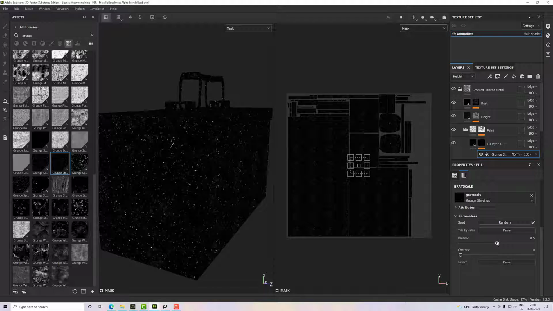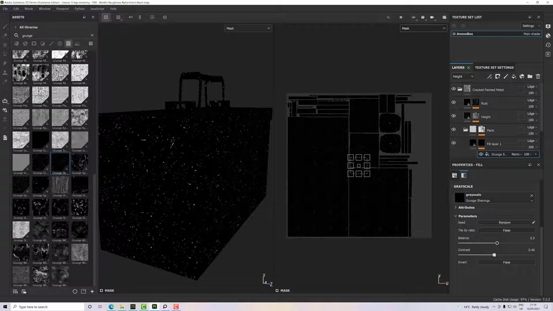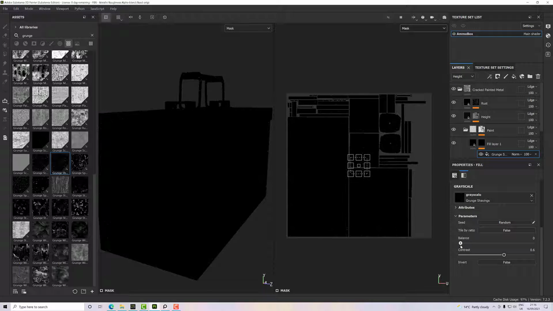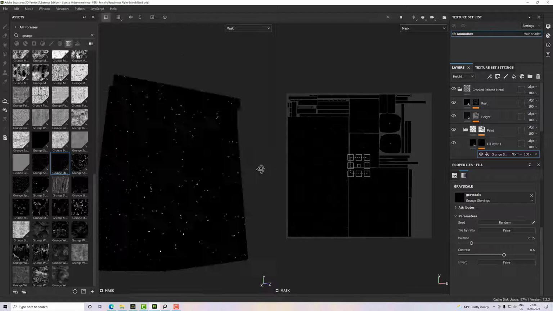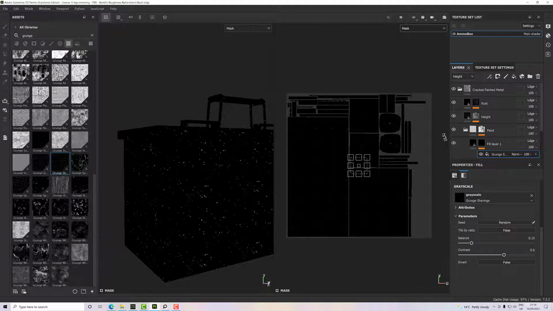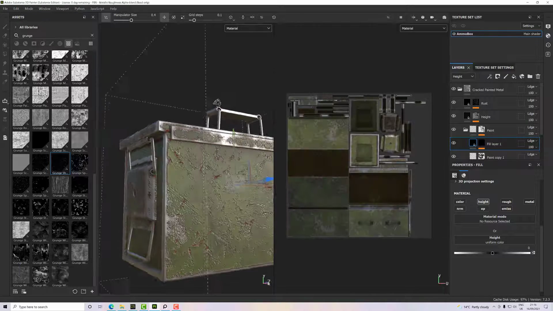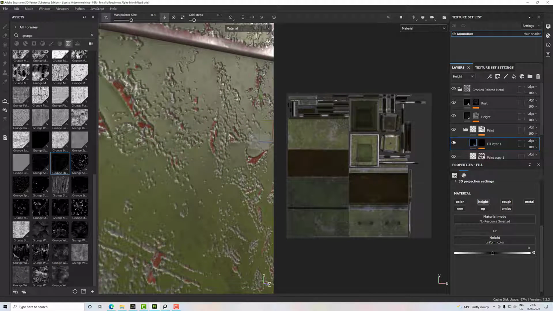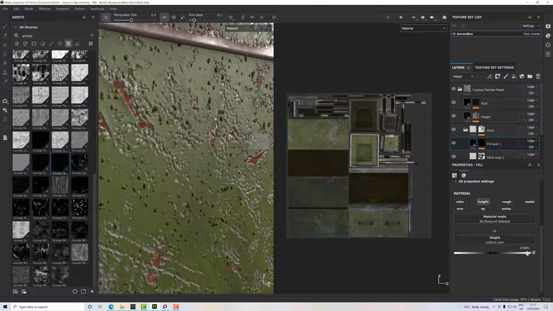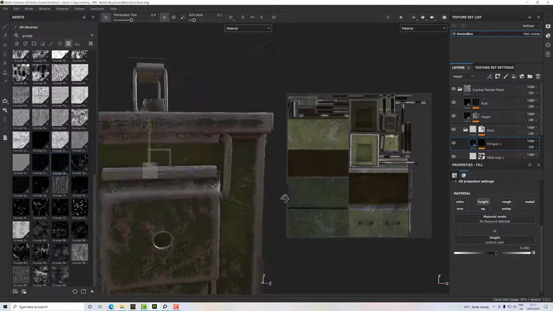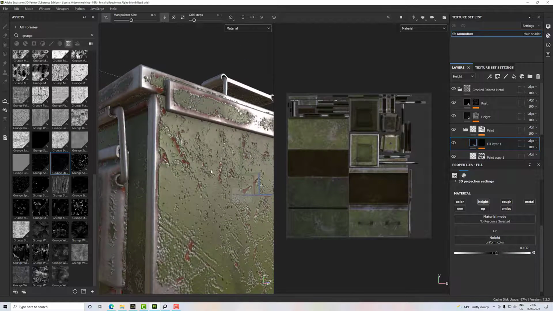We have some options here in terms of balance and contrast. I'm going to take the contrast up because I only want really quite sparse spots, and I'm going to take the balance down until I just get the high points. So let's have a look at that, see how that comes out. Let's go to the material view and then turn it off and on, and it's doing nothing because I turned the height right down. There we go, that's what I want. So these are positive spots rather than the negatives where we're going in and exposing the metal.